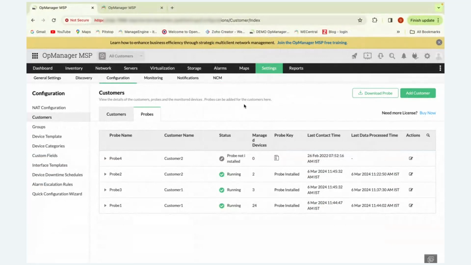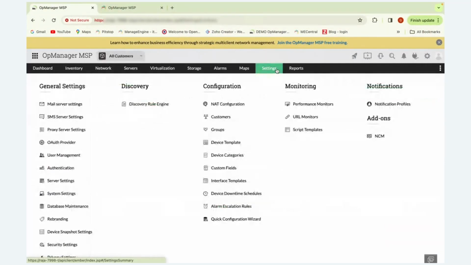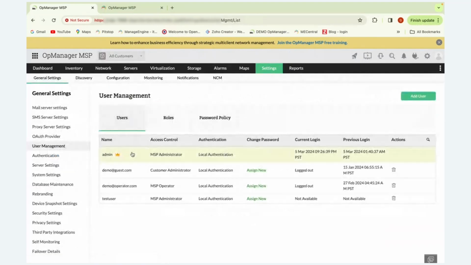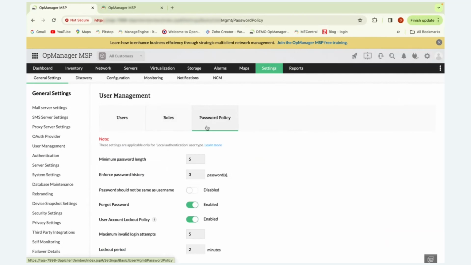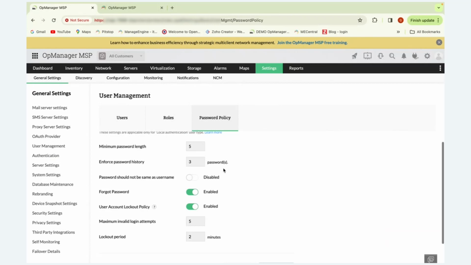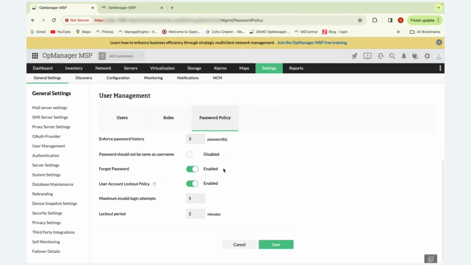Let's go to our setup. Go to settings, user management under general settings. And here is where you create new users, define their roles, and also we have password policy. A password policy is a set of rules designed to enhance security by encouraging users to employ strong passwords.